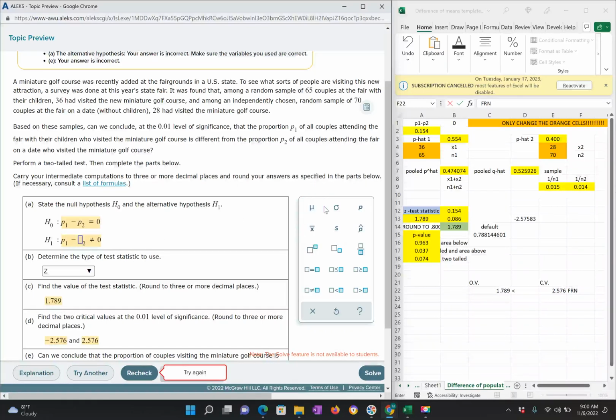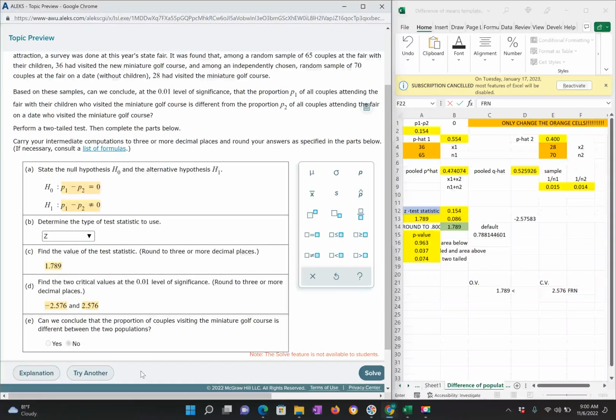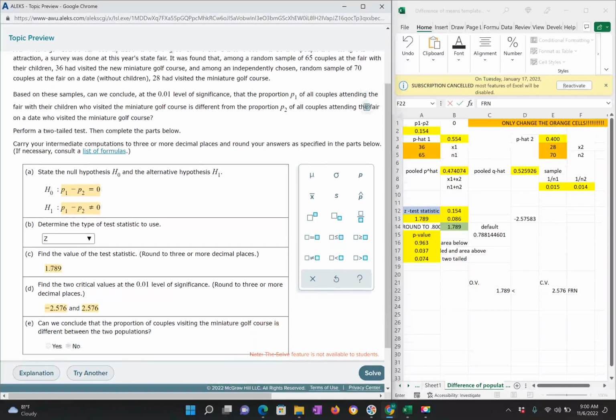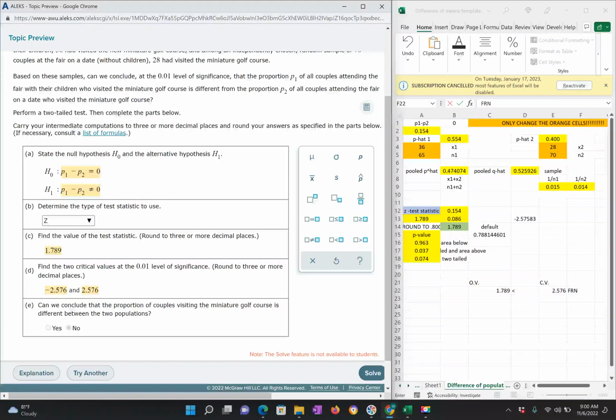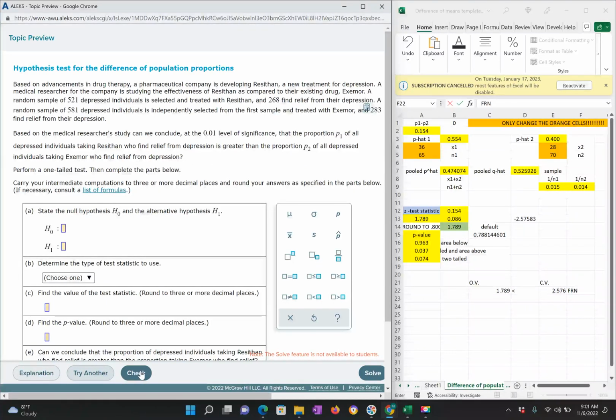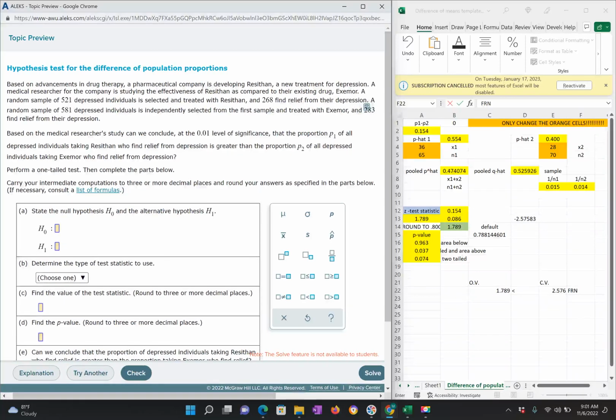I was pretty confident that all we needed was the p hat. So let's recheck and see what happens. Yeah, that's what it was. They didn't want p hat, they wanted just a p. That's the only difference, though. If you'd like, let me do another just to try. Let's try another one, just for funsies. Again, you notice that the only thing I'm changing in either of these is the orange cells.